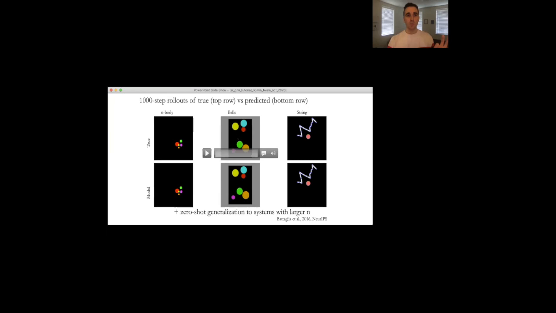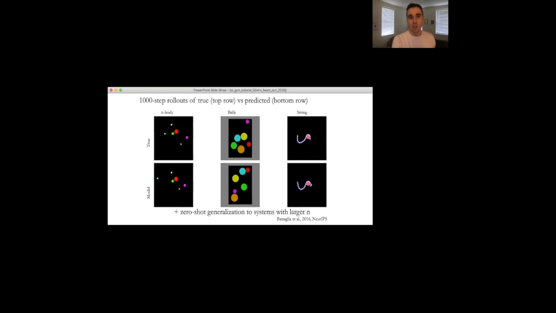So in this example, we can actually see it. These are the true systems, and then we're going to learn these systems. You can see it does very well at learning physical systems, just using this graph neural network. And the really nice thing about this is you get zero-shot generalization to systems with larger n. Because of the way the graph neural network is structured with these pooling operations, you don't really care how large the system is that you're applying it to. I mean, it might not generalize perfectly, but the architecture itself is invariant to n in this case.